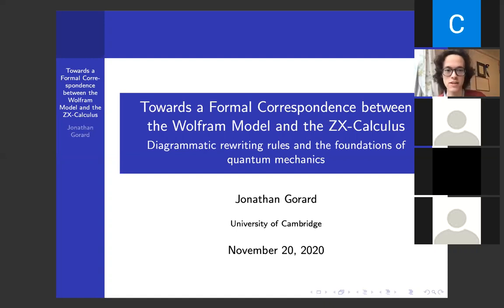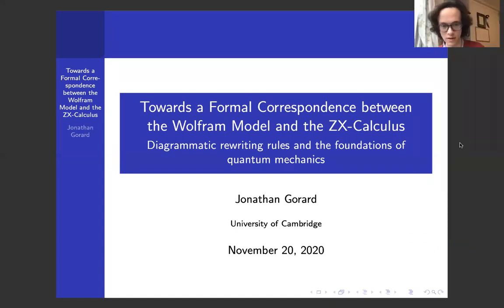This is presenting some recent work that's been done on connecting this thing called the Wolfram Model, which is a discrete spacetime formalism that's similar to an algorithmic variant of causal set theory that we've been developing for the last year or so, and the foundations of categorical quantum mechanics and specifically the ZX calculus as developed by Ross, who's here, and Bob, who I think might be virtually here, in some time-skipped sense.